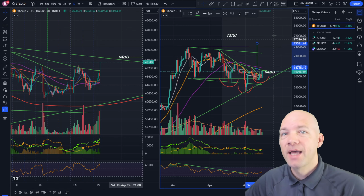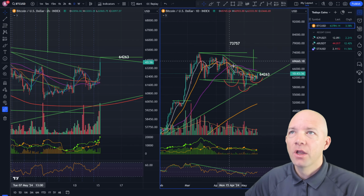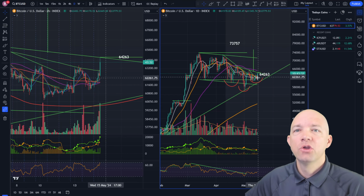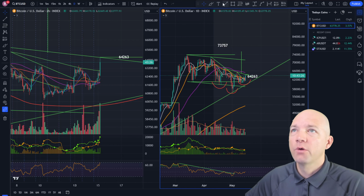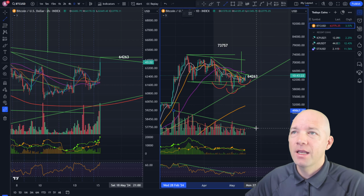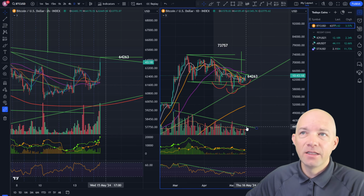Now, just like I said, way down at the bottom, if we start to look good, you don't want to sell here. You want to let it rally through. This could be the bottom of this whole pattern, and by the time we get up here, we could be looking to go through. So if you take a position, you ideally want to hold it for as long as you possibly can. You don't want to exit if we're going to go into a larger rally. So if we do start to have some really good volume days, we're going to start breaking this trend line of volume, okay? Ideally, we do that.